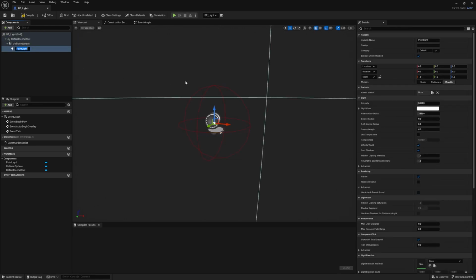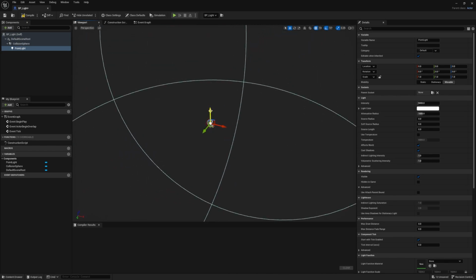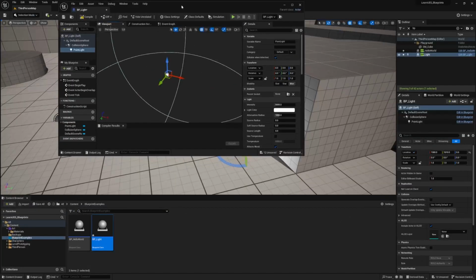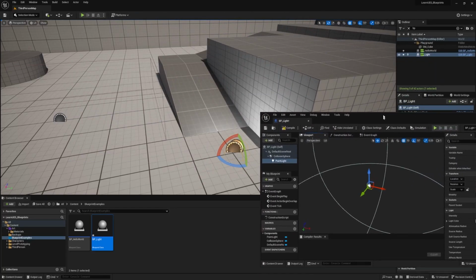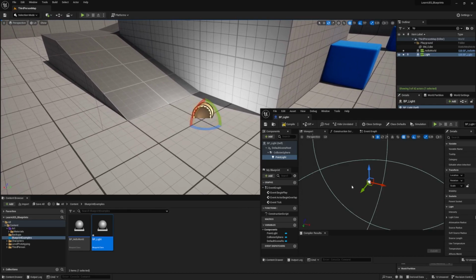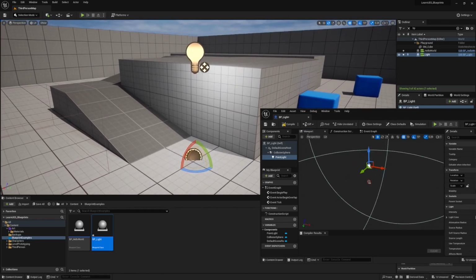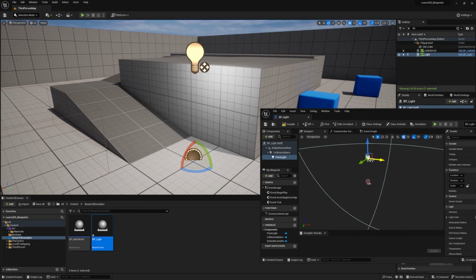I think we'll do point light for now. It's the simplest. And just to check what it looks like, currently our light is down on the ground. I want to move that up just a bit. And you can see as we change it in our viewport, it updates in the world.